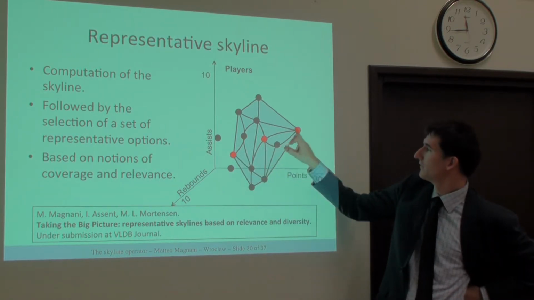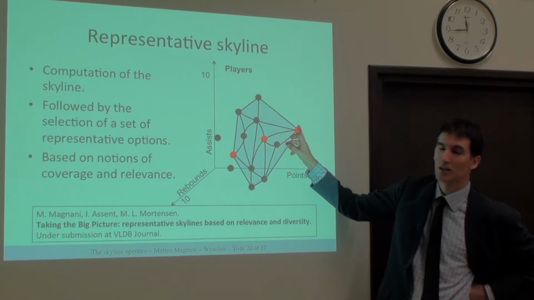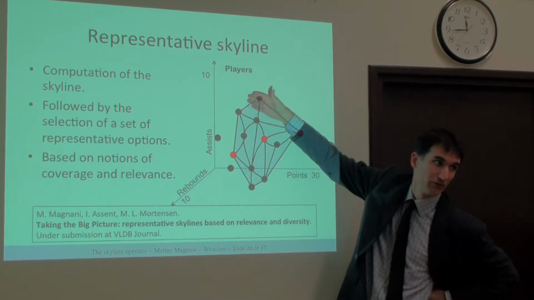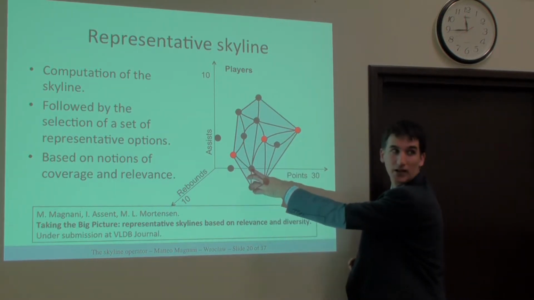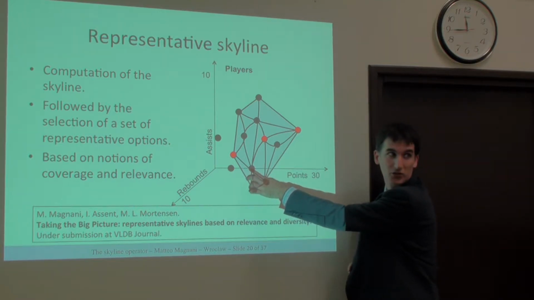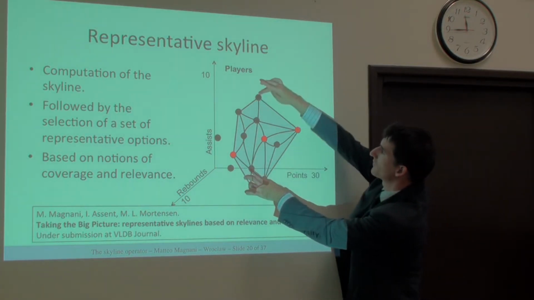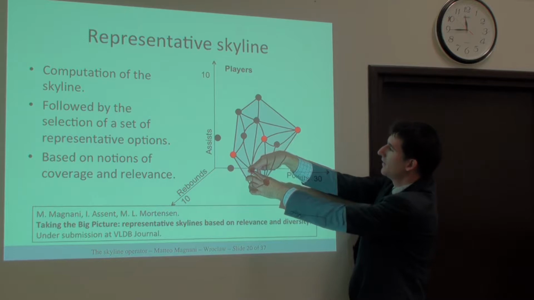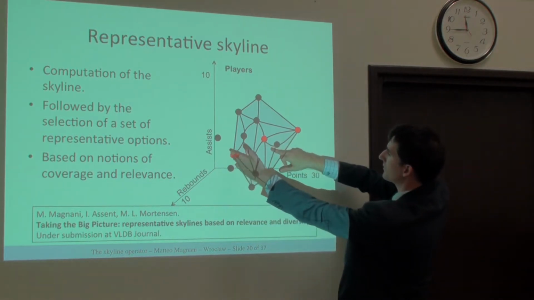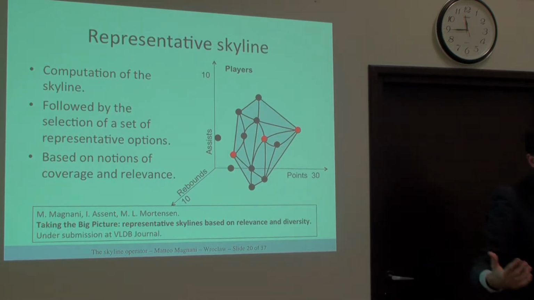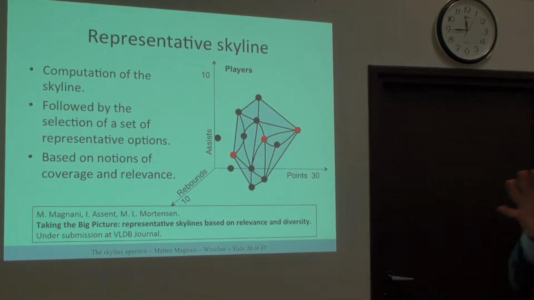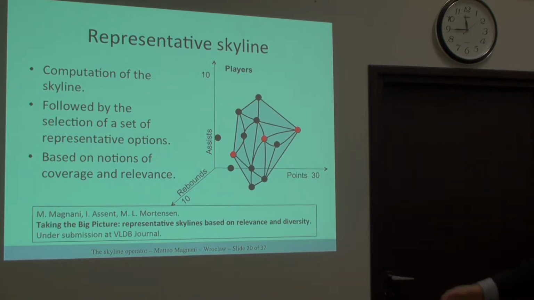So basically trying to find the set of records so that there isn't any record in the result that is too far. So for example, if I return these three records here, this wouldn't be a good representation, of course, of this set, because for example, this is very far from this and is not well represented. While if I take one record in the middle, maybe one extreme to one side, one extreme to the other side, that gives basically a better representation of the different kinds of records. Not all the options, but the different kinds of options that you have in the set of best results.